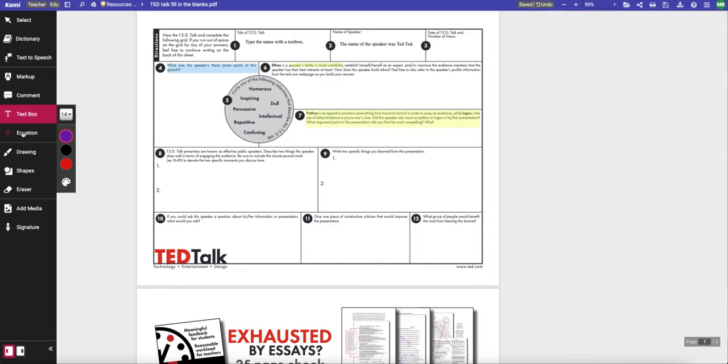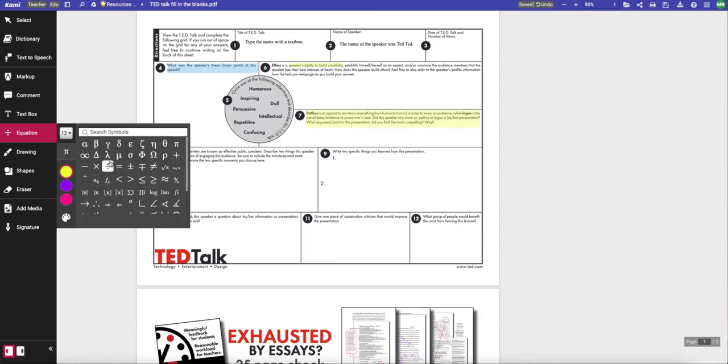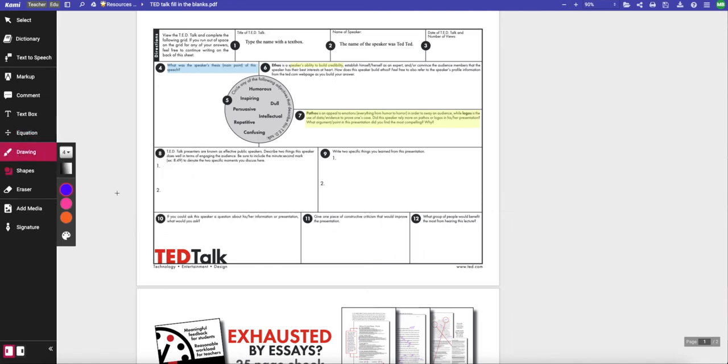And I'm going to point out to you that in the equation menu, we have some symbols. In particular, the one I want to make mention of is we do have the divide symbol represented in the pictorial way that we teach division with our elementary and Div 3 kids. I'm not sure if high school teachers use the slash or not, but if you're needing the actual divide symbol, it's right here, as well as degrees are here, pi is here, and there's even a couple of music symbols in here.